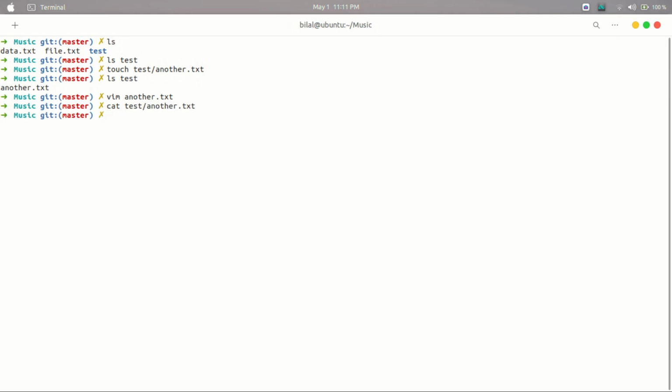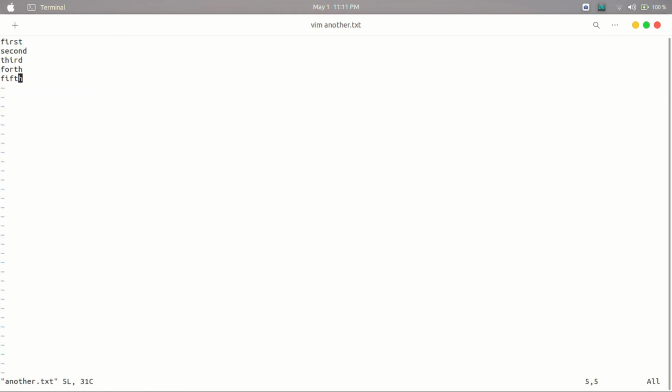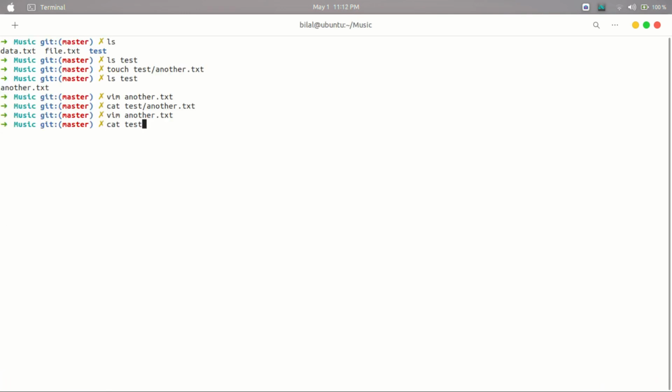Let's click on this, and if I write another.txt in test, but currently there is no data present in it. If I write vim another.txt, it will show me the data. Where is the problem? Let's write in it, :qa, cat test/another.txt, but it is not showing me. Let's move to the test folder, and now if I write cat another.txt, it is still not showing me the data. What is the problem here?